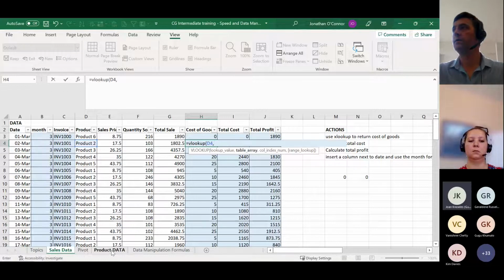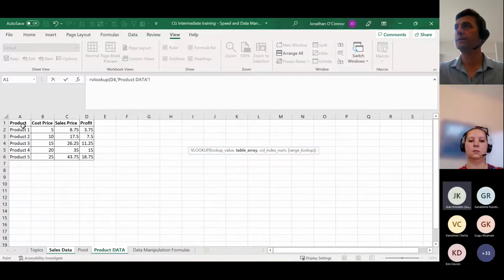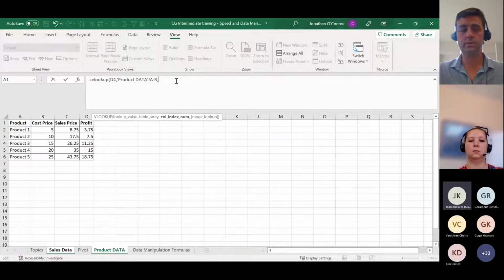So now with a VLOOKUP, we have to select the entire array that we want, including the column that has the answer. So I'm selecting A and B, and then the column index number is the column that's going to return the answer. So we're looking up product 2 from column A, and then we say column index 2 is the column that has the answer.